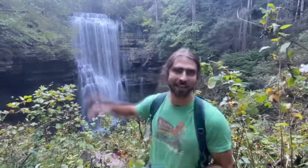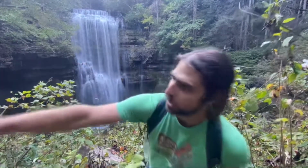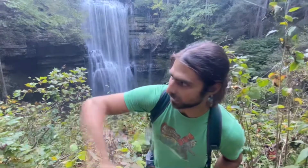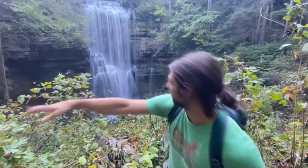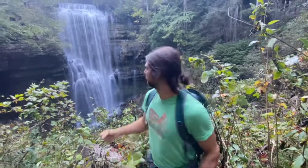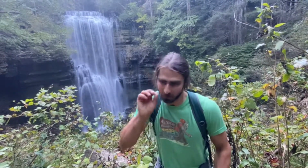To Virgin Falls. It's pretty epic. It's got several tiers, and as you come up, you're almost at ground level where you walk into it. And then it's just a pit. It's just like a circular pit, and it just drops into the ground like 150 feet, and it's awesome. Certainly one of the most interesting, cool waterfall features that I've ever seen.